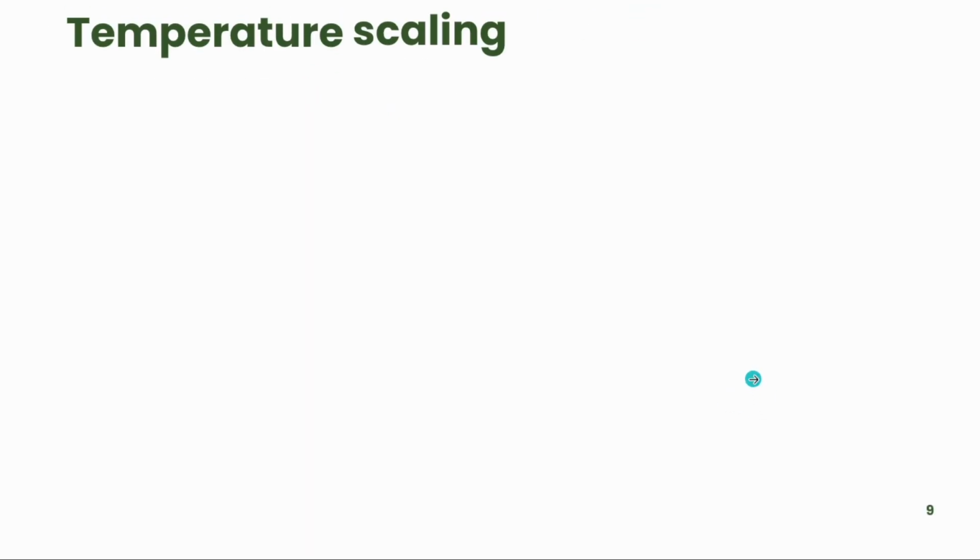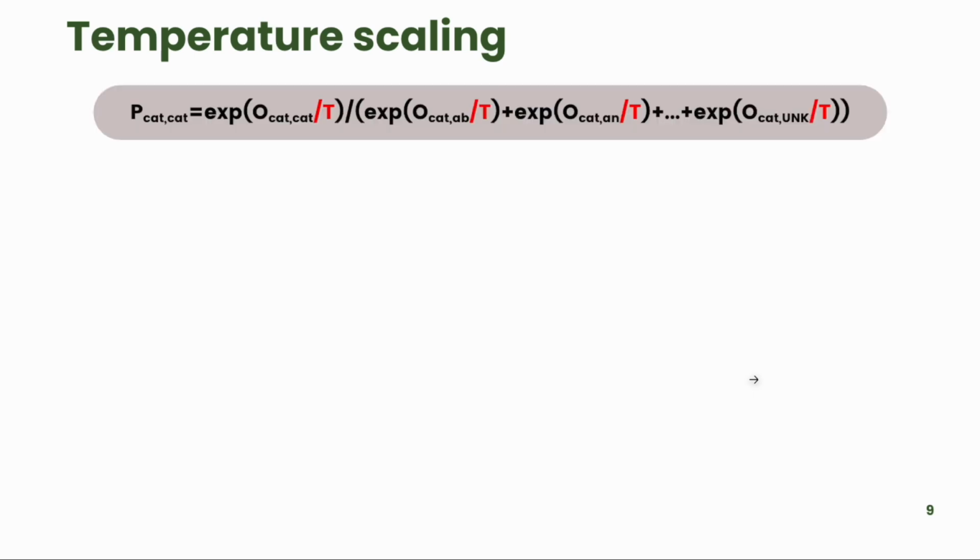is something called temperature scaling. And temperature scaling, in a nutshell, allows the user to play around with the probability distribution. So the probability distribution can be made either sharper or smoother using the temperature parameter. Now, if you remember the softmax function from our previous slides, we had these exponentials in the numerator with a normalization factor as a denominator.